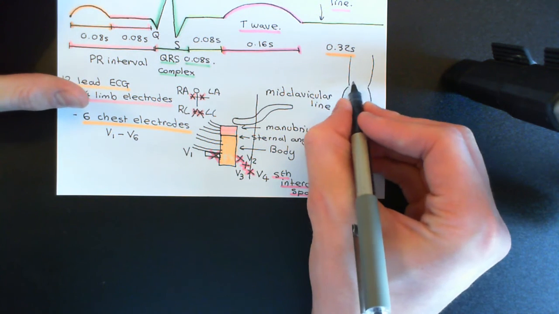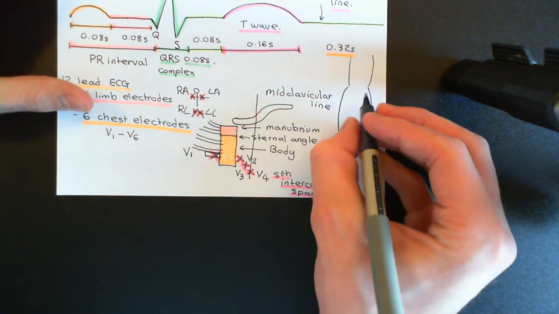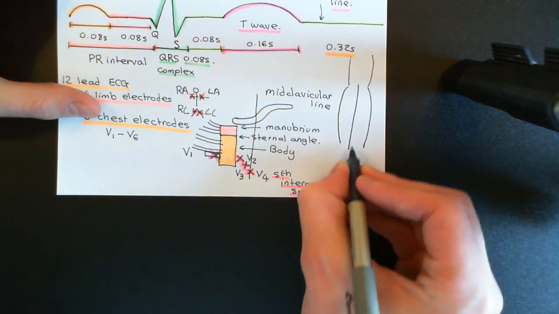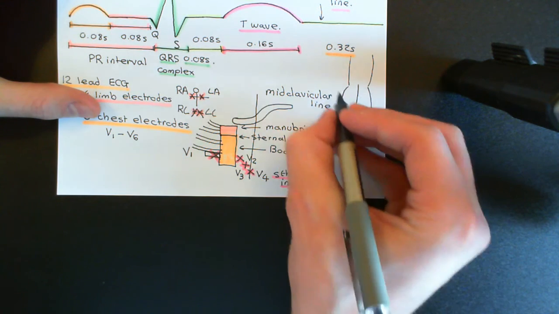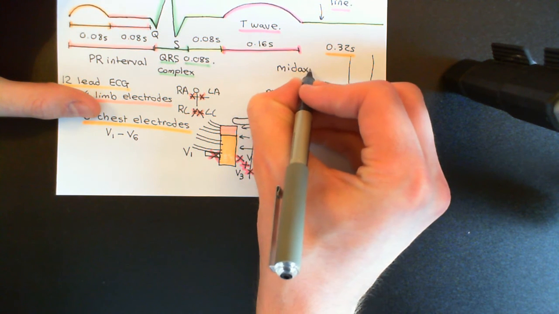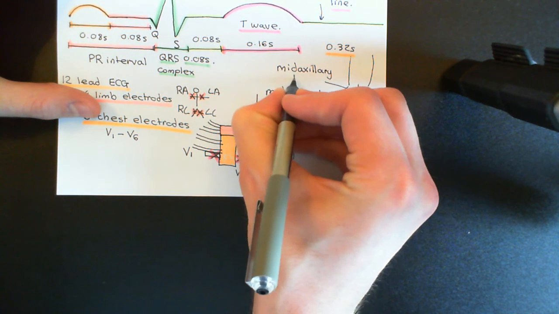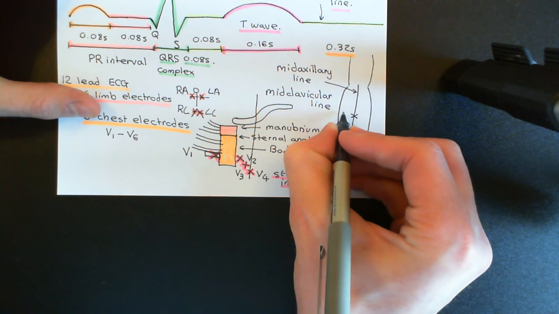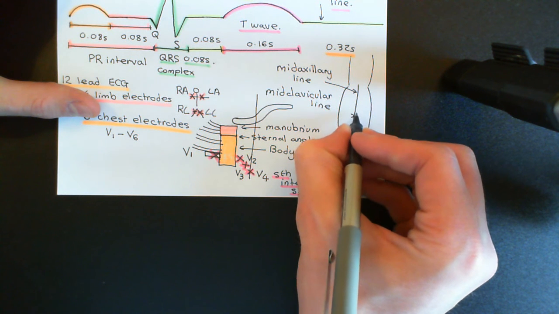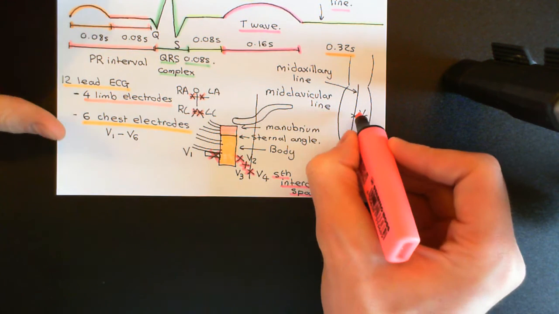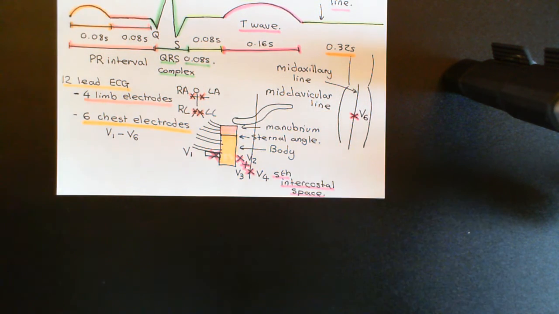Okay, so of course the armpit area is known as the axillary region, and the mid-axillary line means the line that you can drop down from the axillary region along the lateral wall of the chest here. So this line here, this imaginary line, is what we call the mid-axillary line. So to put V6 in its correct place, you're going to put V6 in the fifth intercostal space. You need to follow the fifth intercostal space that we located earlier round to the mid-axillary line, and then you'll put V6 here, okay, in the fifth intercostal space along the mid-axillary line.